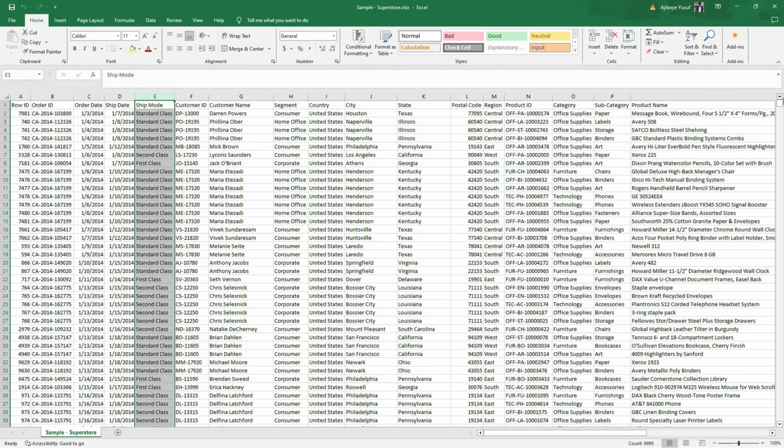Now, after understanding the aims and objective, and you also know the type of data sets that you have, now it's time for you to understand the variables that make up your data set. That is going to let you know how to approach your analysis. So let's talk about each of the variables. We have the row ID, order date, ship mode, customer ID, customer name, segment, country, city, state, postal code, region, product ID, category, subcategory, product name. Then we have sales, quantity, discounts, profits.